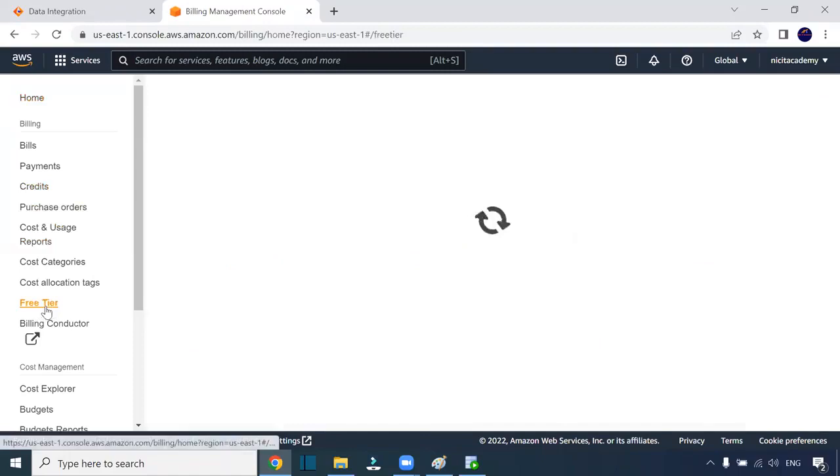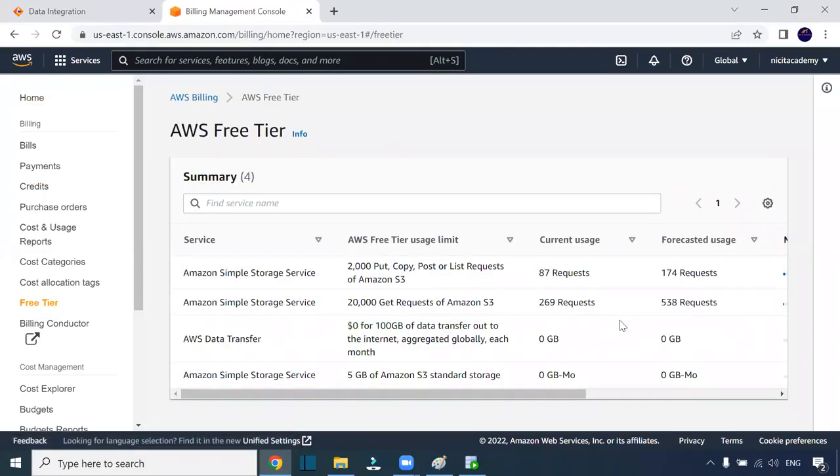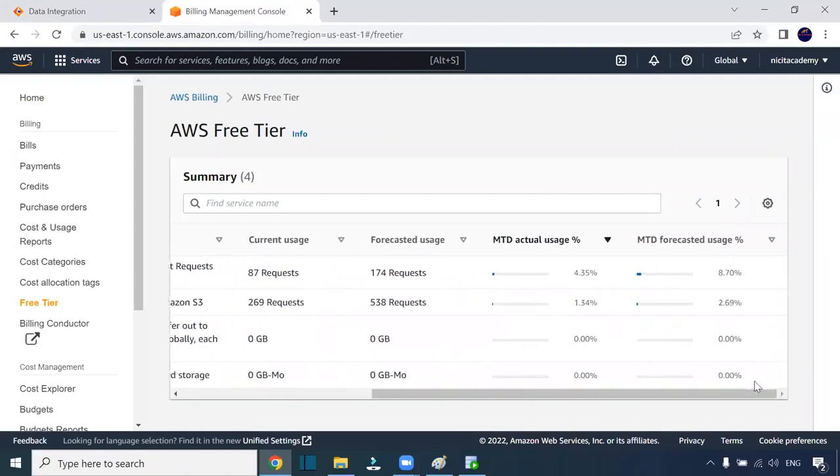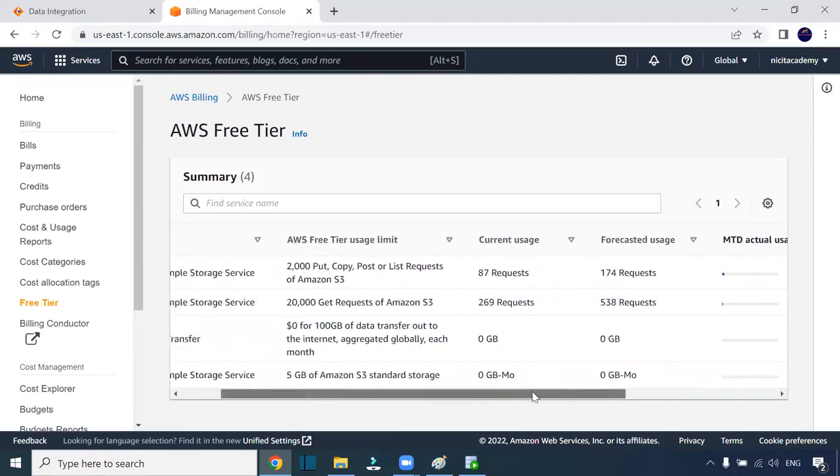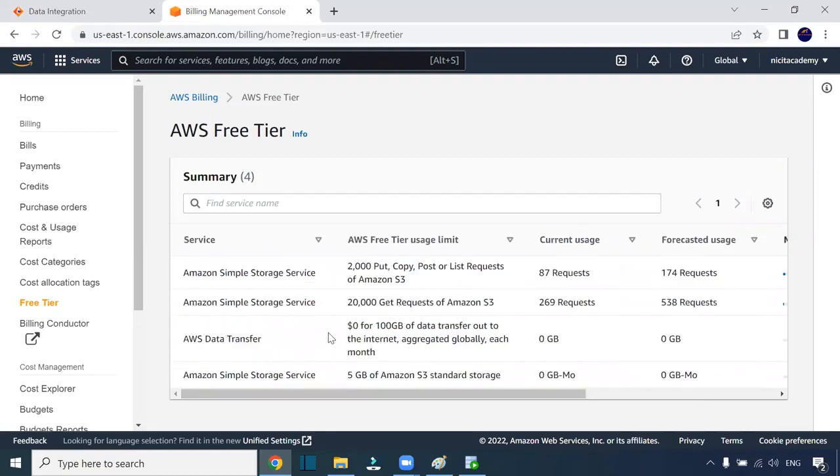You have the free tier account, and in the free tier we only get S3, the storage only. See here, this much only I have used. You can go up to 80%, but if you use more, then they will charge. That's why I'm restricting.